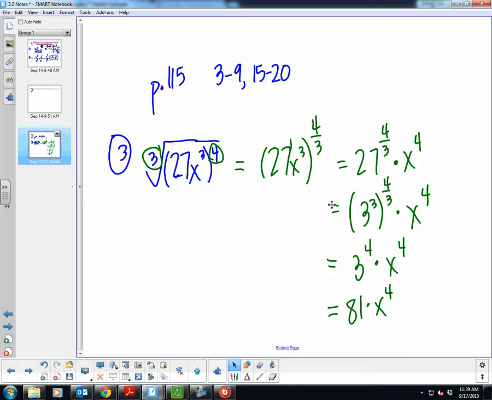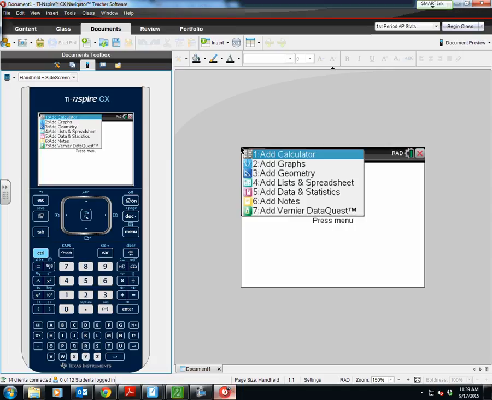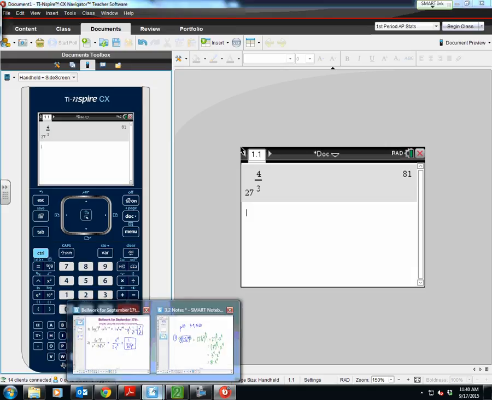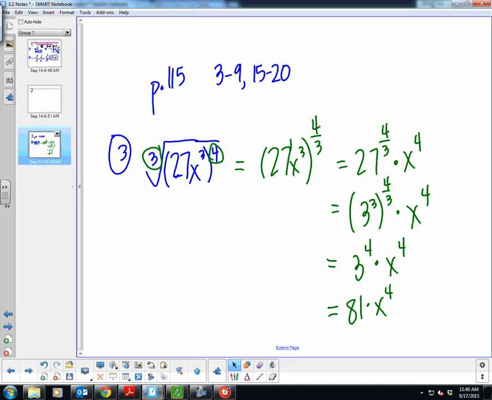But I know if you guys just have a number raised to a fractional exponent, you're just going to plug it in your calculator. So I showed you why it is 81, and then I'm going to show you how to do it in the calculator. So you just go 27, and then do the caret button, and then you can just do 4 divided by 3. Okay? So I know you'll probably forget everything I just told you, but I showed you why it is the way it is, and anyways. Okay? So that's our answer, just 81x to the 4th.